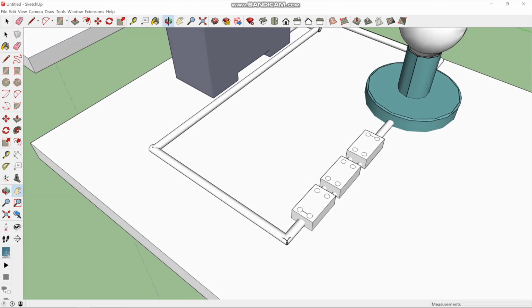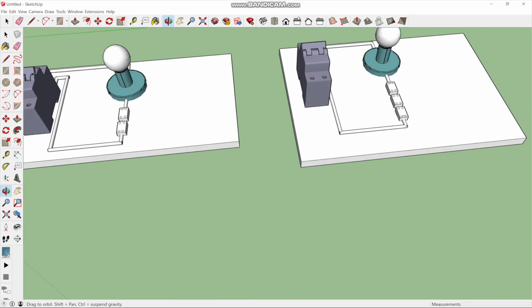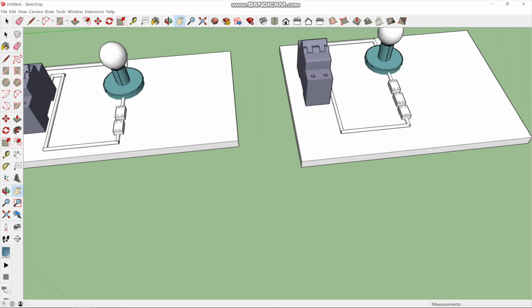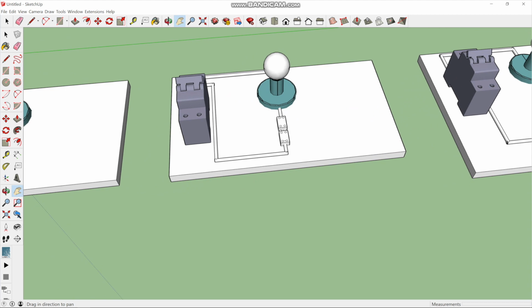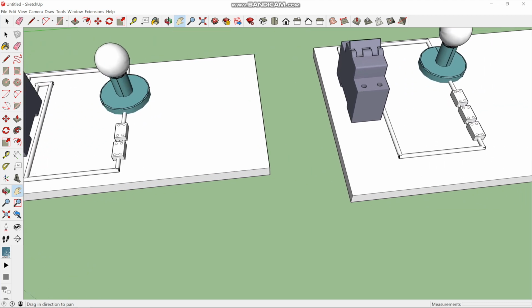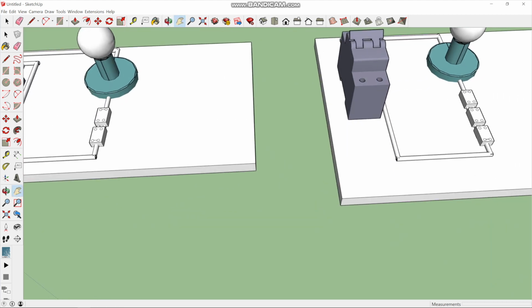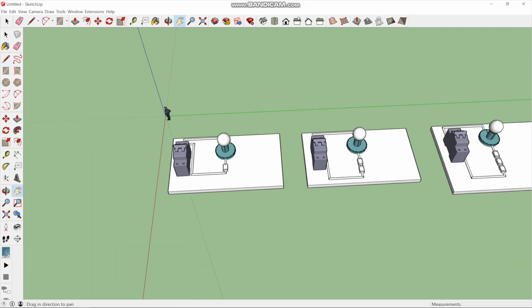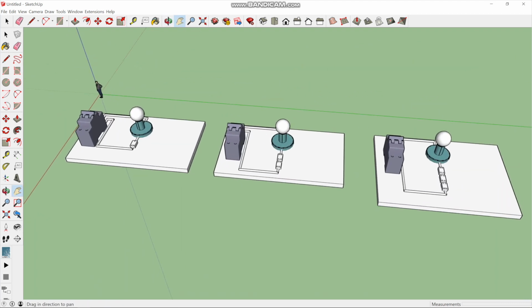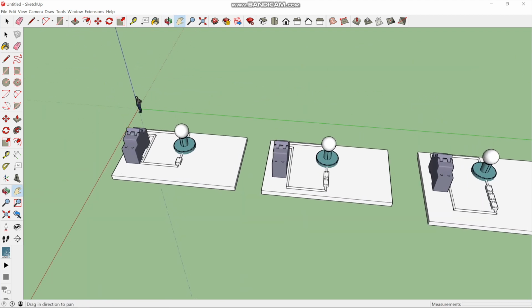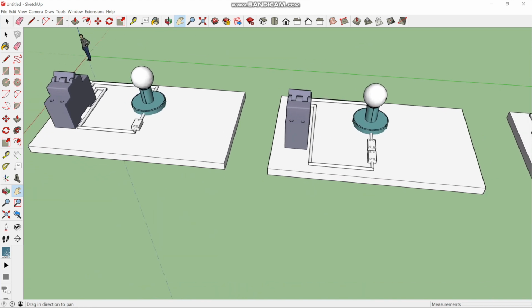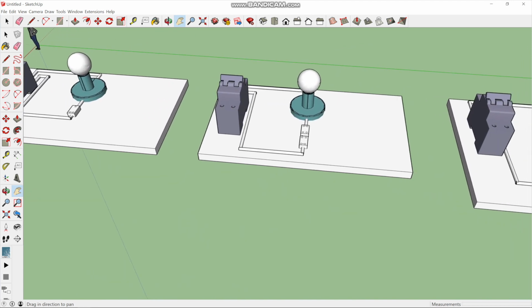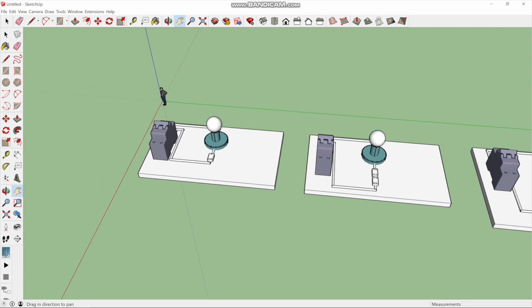So basically that is the concept of the three-location, one lamp controlled wiring. That's the concept, and I'm going to show you the video of the actual wiring.